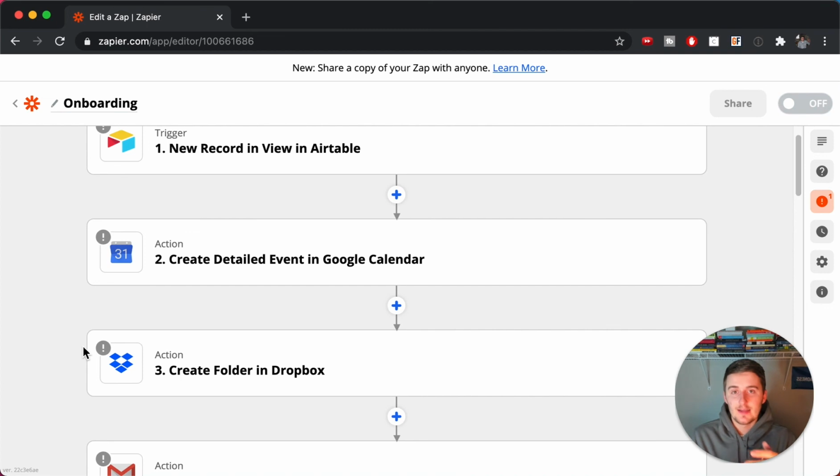You can keep them very excited, but not have to be as hands-on with that, because an onboarding process can be super, super hands-on, and it can be really stressful for you, especially as you scale up and you get more clients. You want a lot of this stuff to be automated.